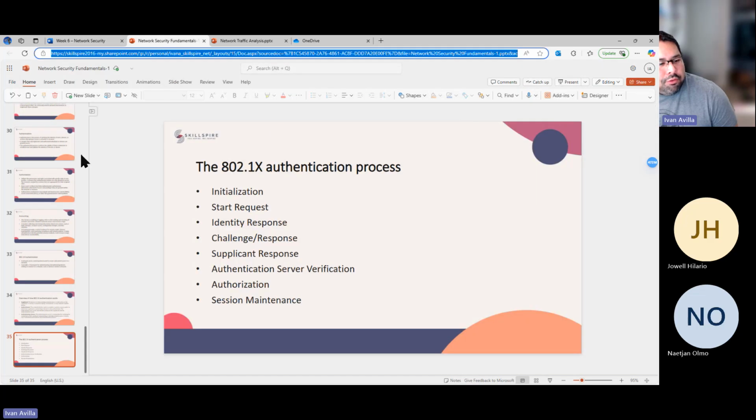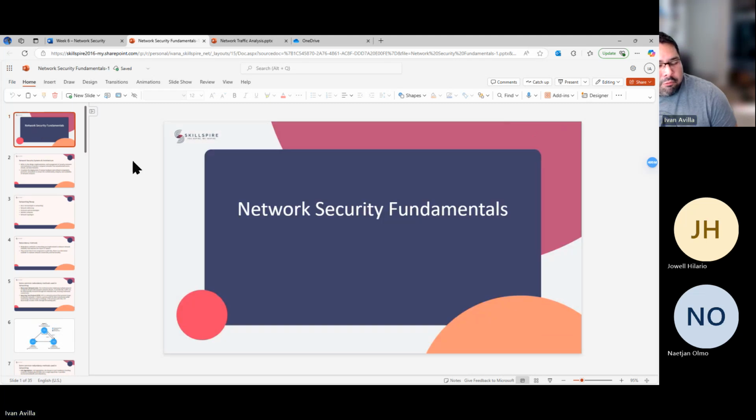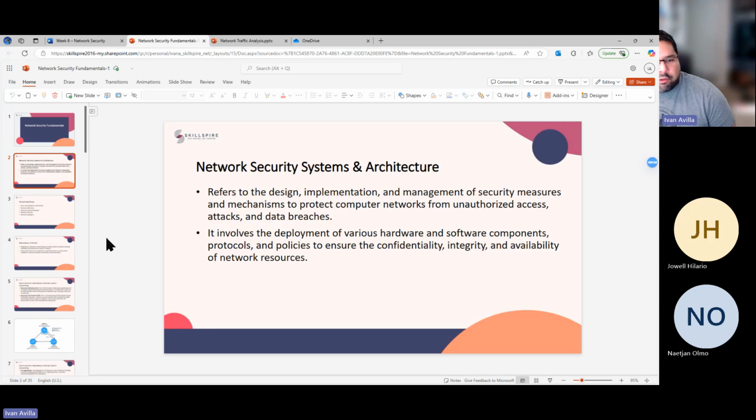So we'll go through this slide deck. There's a lot of terminology that's just review, so don't get too caught up trying to learn a different technology in each slide. It's just the overview for reference later. Network systems and architecture: we've covered a lot of aspects of it, routers, switches, devices. Today we'll be talking a bit more about some network authentication and networking protocols, just for good awareness as one last overview until we start really getting into network traffic analysis.